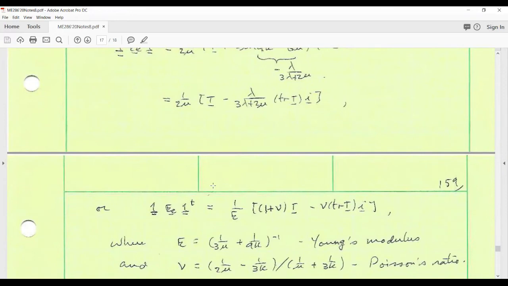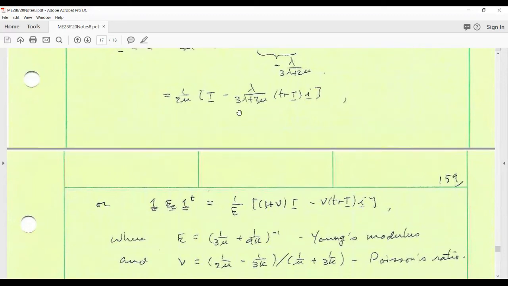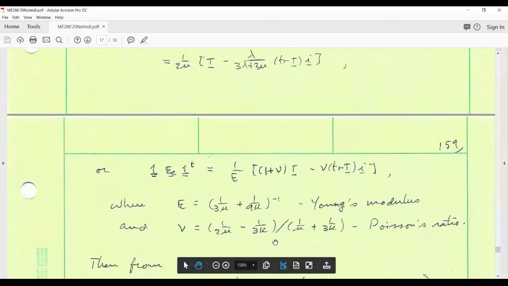Most of the time you see this relation expressed in terms of the engineering moduli, so-called, the Young's modulus and the Poisson ratio, so you can rewrite that here. And with some algebra, too much algebra to do here, you can verify that these are the same equations provided E is equal to this in terms of the shear and bulk moduli, call that the Young's modulus, and nu, the Poisson ratio, is equal to this in terms of the shear and bulk moduli.